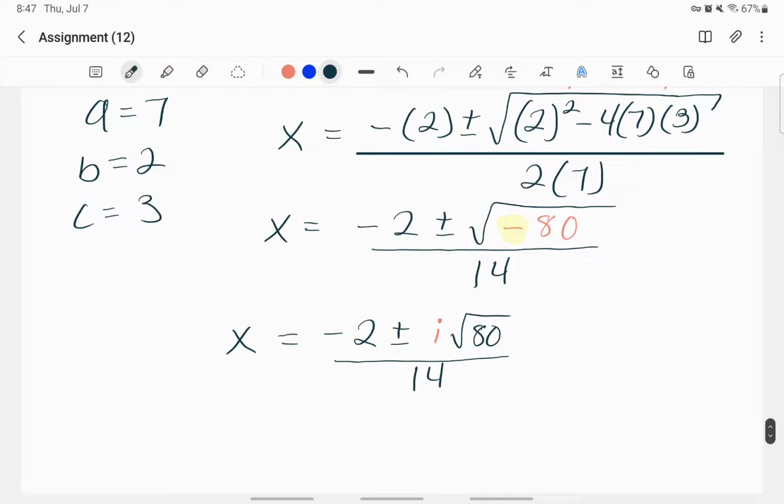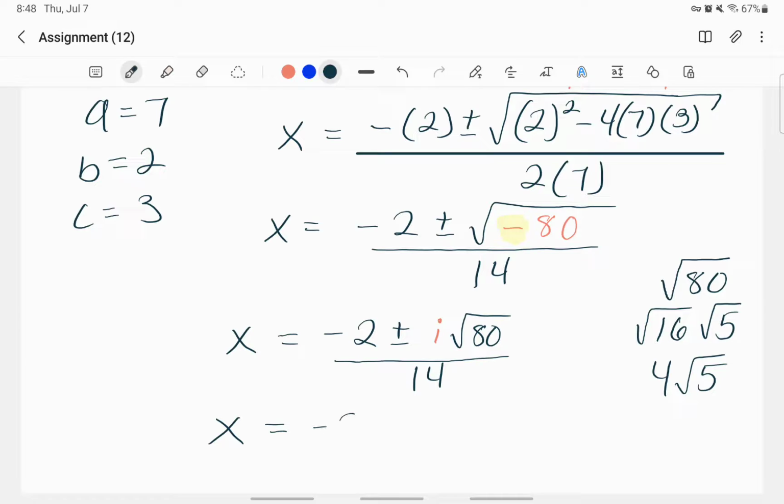The square root of 80 can be simplified. Find two numbers that multiply to 80 and have one of the factors being a perfect square. 80 is different because you have multiple factors that are a perfect square. You want to choose the largest factor for the perfect square. So the square root of 80 can be written as the square root of 16 times the square root of 5. 16 times 5 is 80. And the square root of 16 is 4. Square root of 5, we bring it down next to each other.